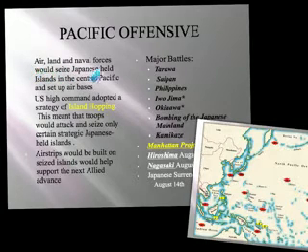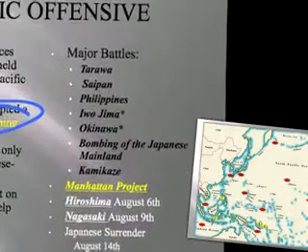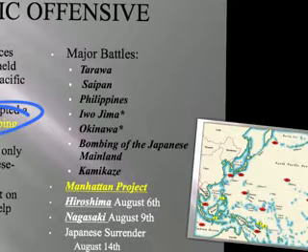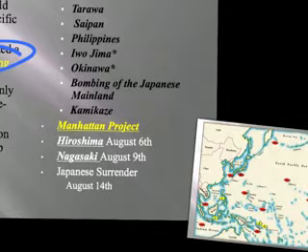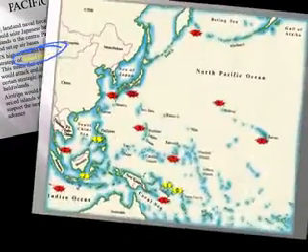So air, land, and naval forces would seize Japanese-held islands in the Central Pacific and set up their air bases. This is the idea of island hopping, and this meant that troops would attack and seize only certain strategic Japanese-held islands, and then airstrips would be built on these seized islands that would help support the advance. So if you talk about Tarawa, Saipan, the Philippines, Iwo Jima and Okinawa become very important as well. Ultimately this leads to Hiroshima and Nagasaki and the Manhattan Project. So we'll talk about those here shortly.